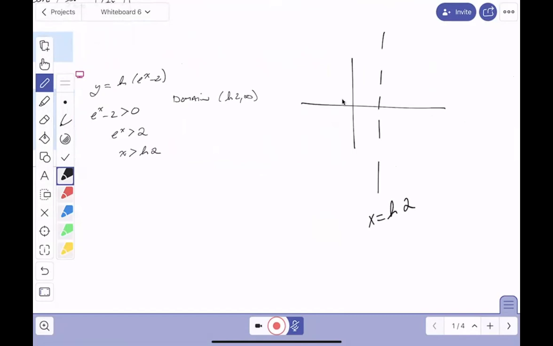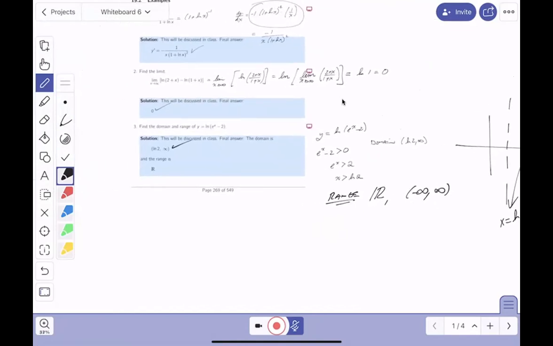And what do you get there? Well, the logs look like this. So what's the range of that? The range, which you learned in Math 119, is all real numbers. You can also write that as an interval, minus infinity to infinity. So if we got that, and I'm seeing it.